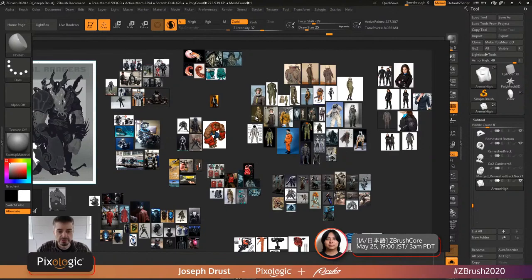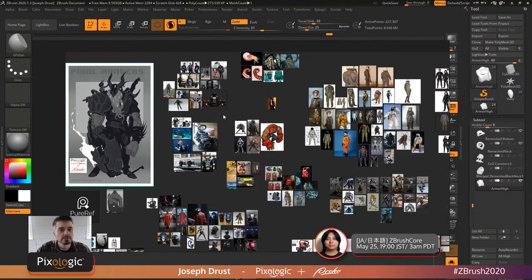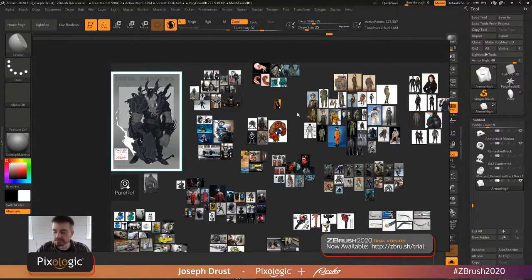similar styles to this. So the premise of the character is he's a pixel ranger. And pixels inside of ZBrush is basically red and green RGB values, but then also it includes depth. And that is one of the proprietary technologies that's inside of ZBrush. So if you ever think of 2.5D, it's basically what it is. You have 2D, which is just your X and Y, but then the 0.5 is what gives you that depth. And so that is what a pixel is.